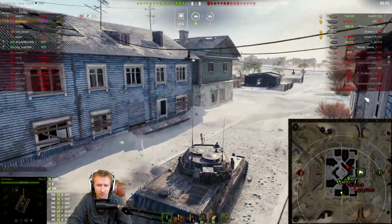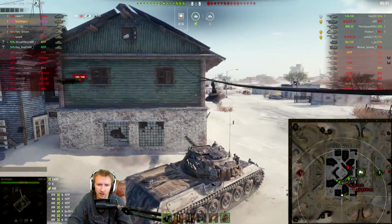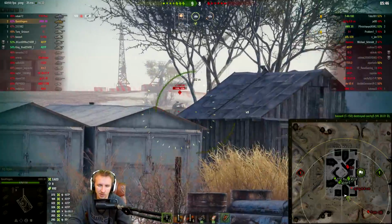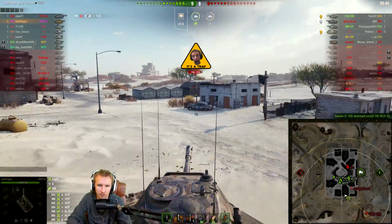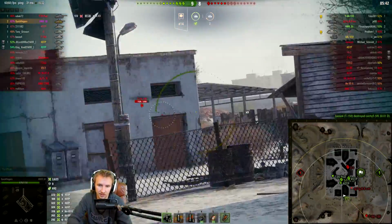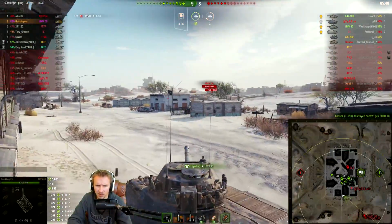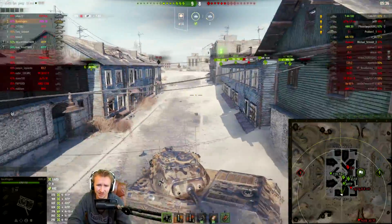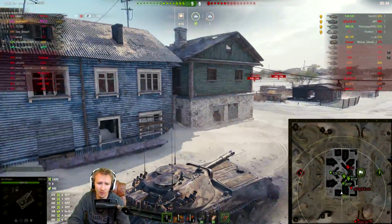Now think of it like this. Have you had the pleasure of, or even the pain of driving around some of those new French-wheeled light tanks recently and just dabbing the high explosive key and going to town on your opponents? Well, you can do exactly the same with this vehicle. It's just this thing's got 102mm of penetration, when most of the French-wheeled light tanks are kind of only packing 90 until you get to the top tier EBR 105.